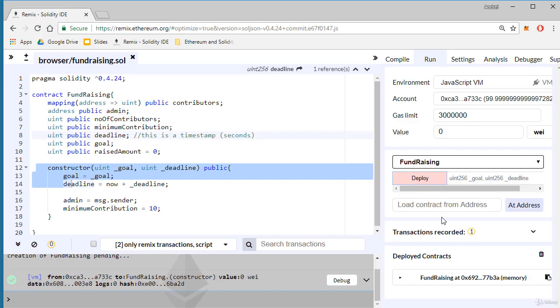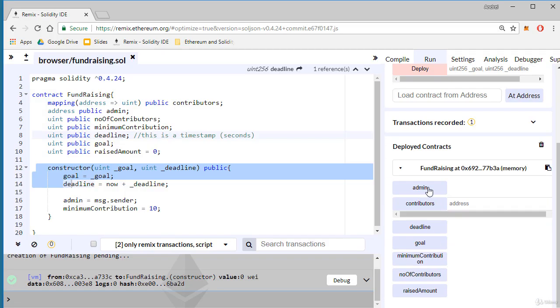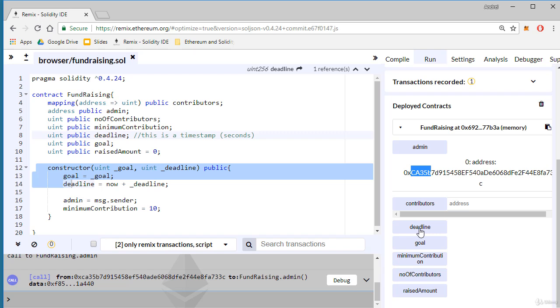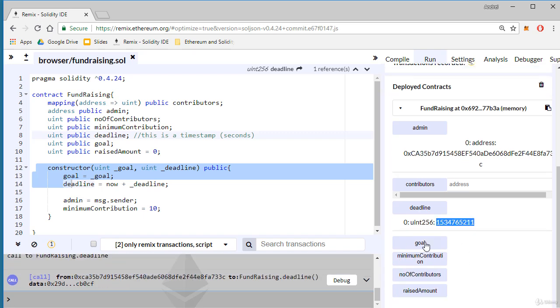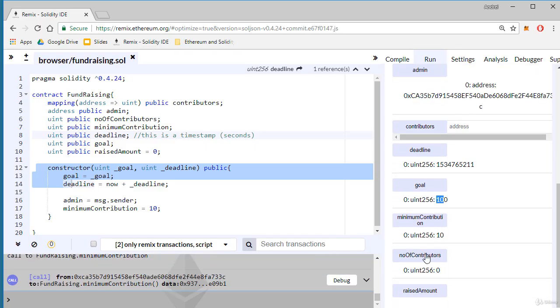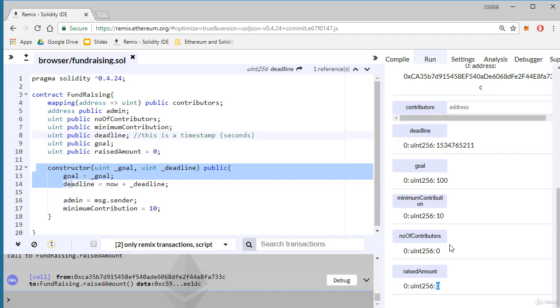The contract has been deployed. We can see here the admin, the address that deployed the contract, the deadline, the goal, the minimum contribution, okay, and the raised amount is 0.